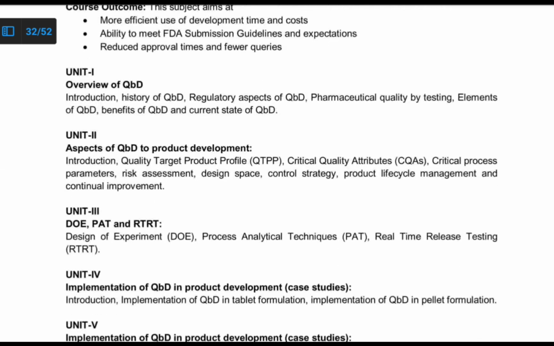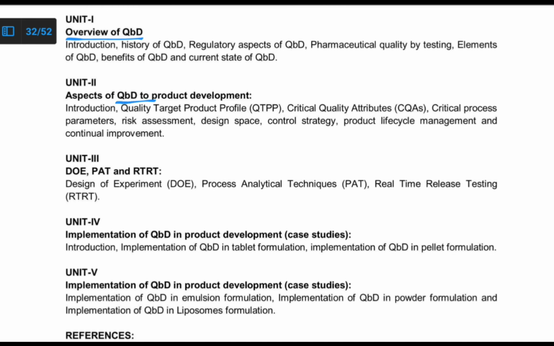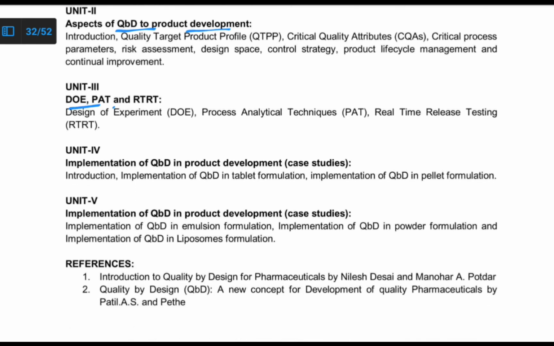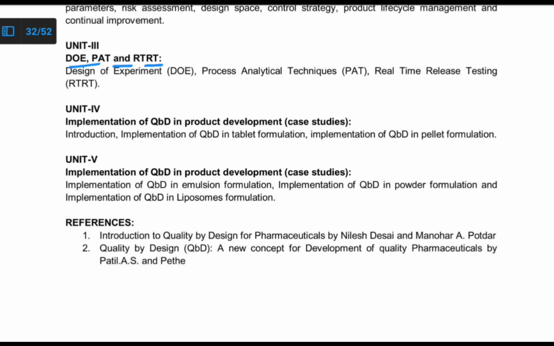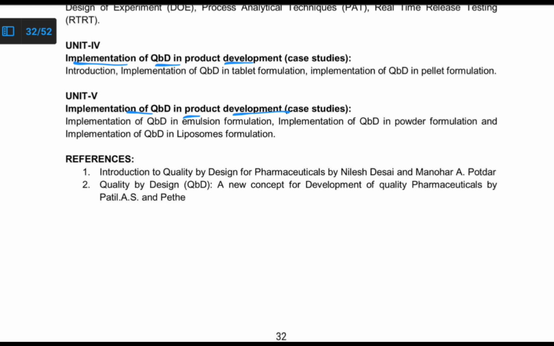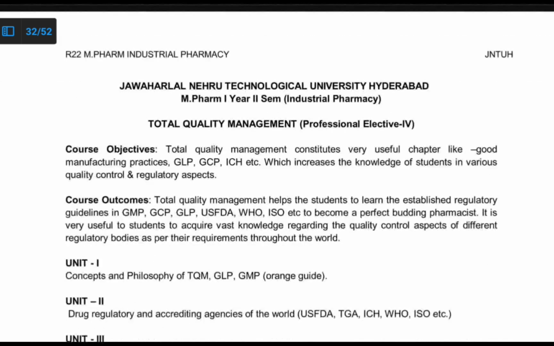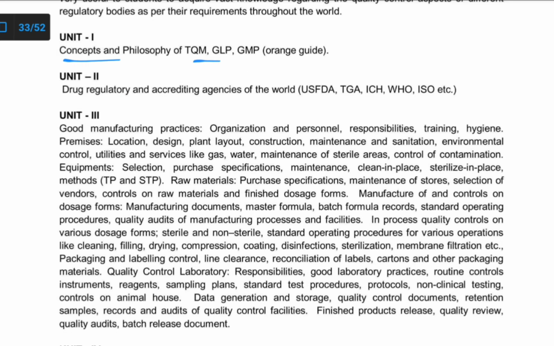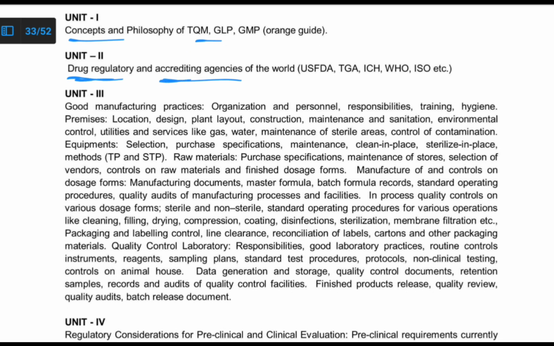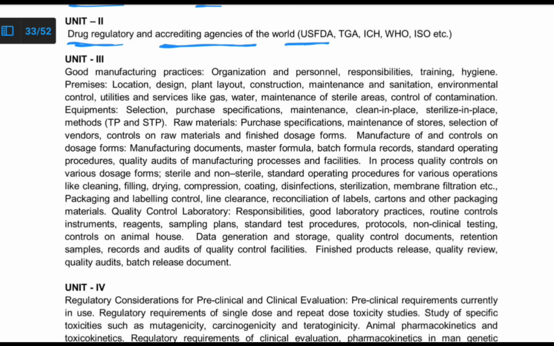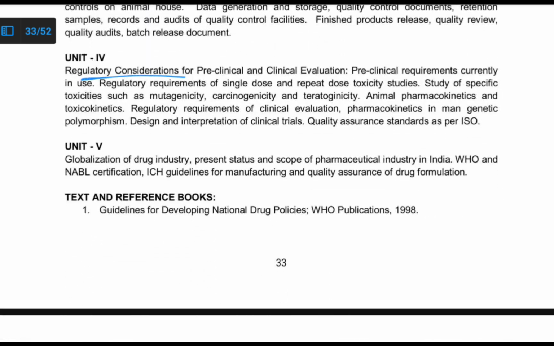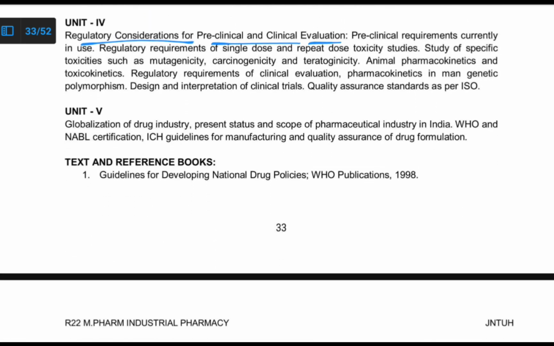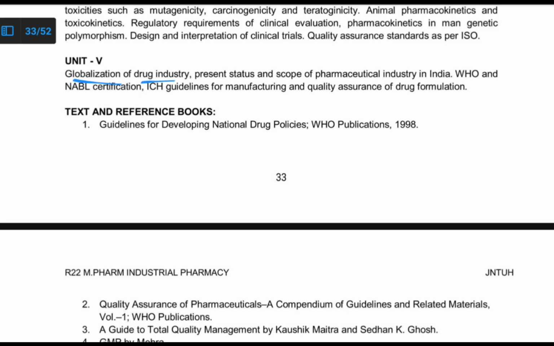Quality by design of dosage forms: overview of QbD, aspects of QbD in product development, DOE, PAT and RTRT, implementation of QbD in product development, case studies. Quality management: total quality management, concepts and philosophy of TQM, drug regulatory and accrediting agencies of the world, US FDA, ICH, WHO and ISO, good manufacturing practices, regulatory considerations for preclinical and ethical evaluation, globalization of the drug industry and present status.